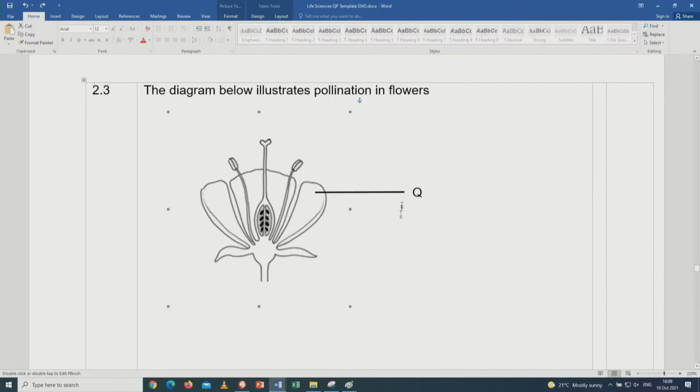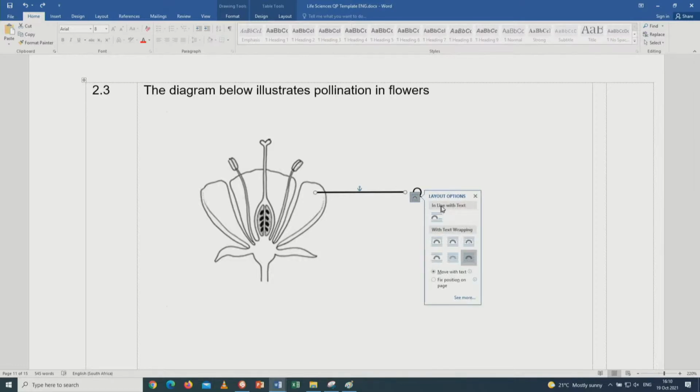I press Control on my keyboard and I choose the label line. Now, why doesn't that one want to? Let me go first to the label line, then to my flower. Okay, there's something wrong here. It's the thing of is it in front or is it at the back? How is this one wrapped?